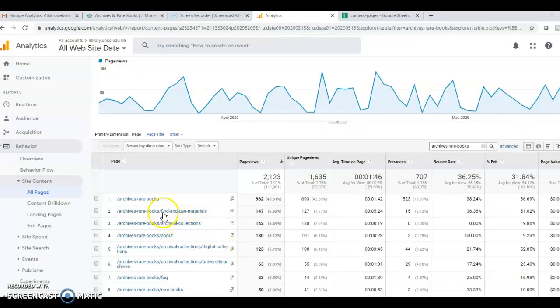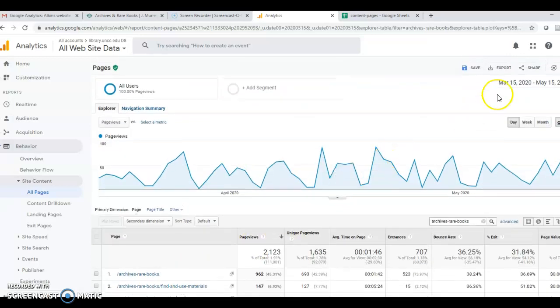And so now we're seeing all of the pages. Here's the home page for the SKUA, and then here are sub-pages related to that. And again, you could export that using your dates of interest. So give that a try. I hope that you can make all that work.